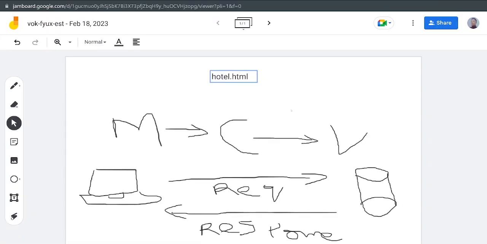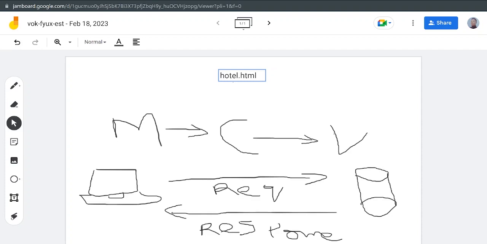All right, good. Now, if the person says he wants to visit our hotel.html page, how will this work? It is simple. The view will request all the data that this page needs. Don't forget that on this page, we want to show all the hotels we have in our database. The view does not contain the data. What is holding our data? Who remembers? Which of these things is holding our data?